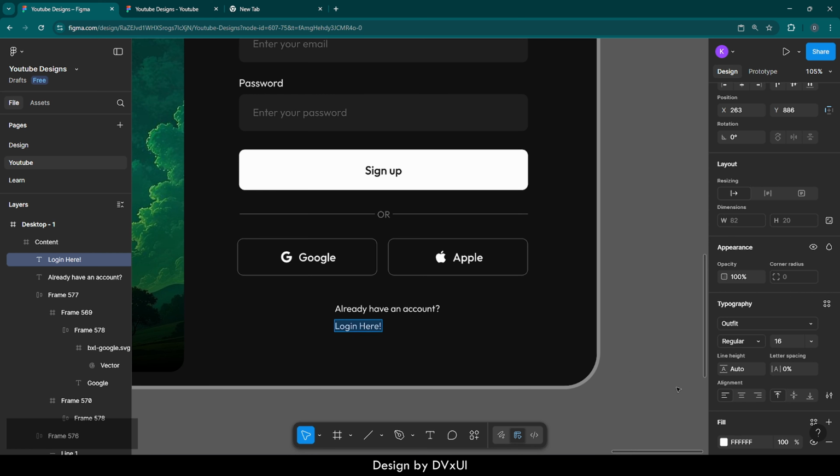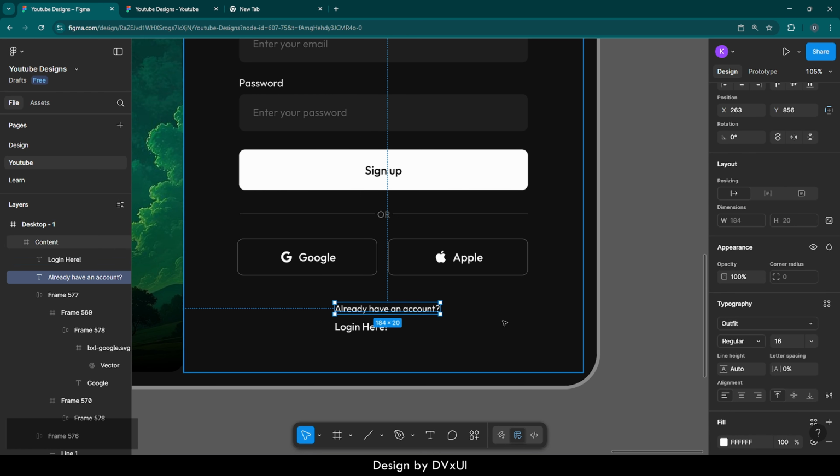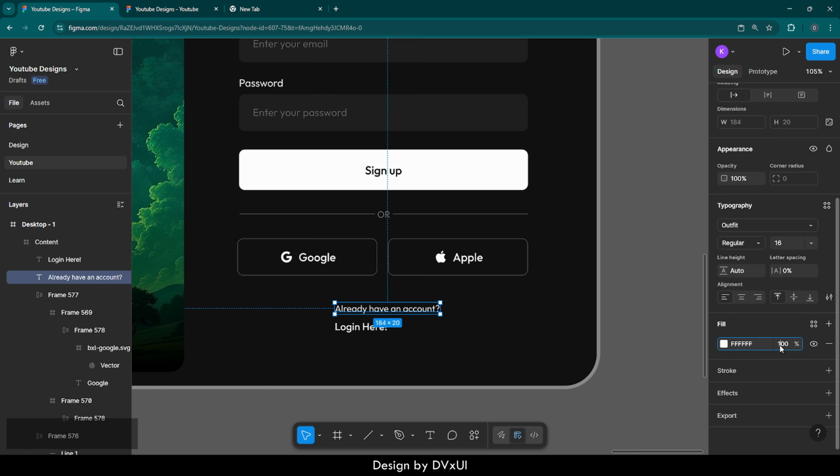I'm going to select it, increase the font size to 18, and then make the font weight medium. Perfect. I'm going to select it, change its opacity to let's say 60%.